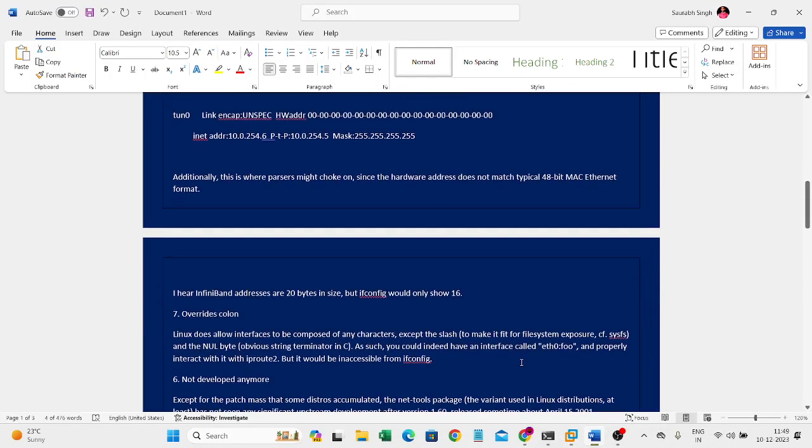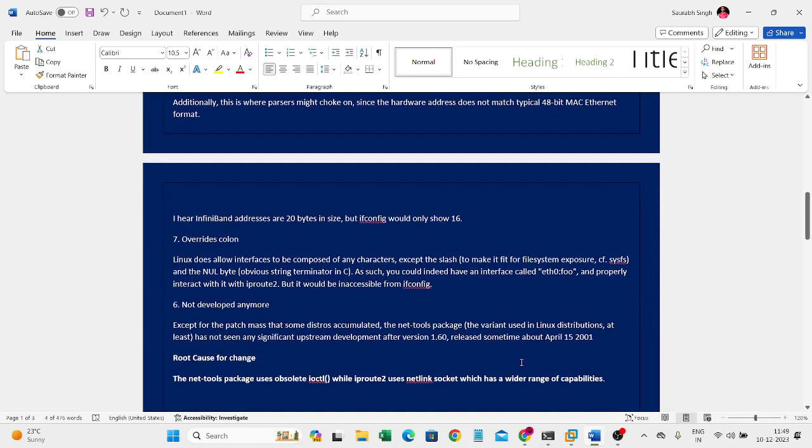One more thing, it's overridden with a colon. Linux does allow interfaces to be composed of any character except the slash, to make it fit for file system exposure, and the null byte, obviously, because this is a terminator in the C language.